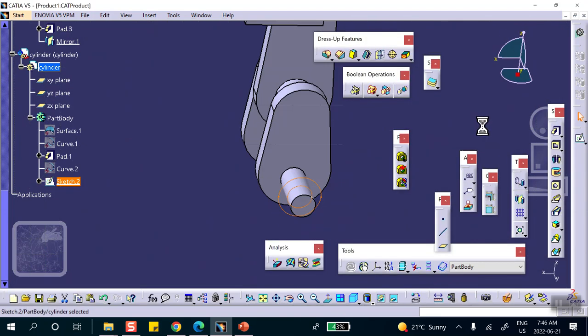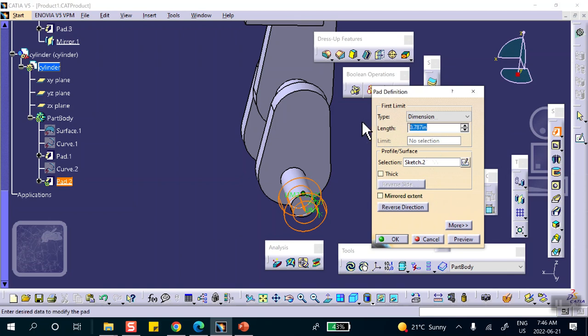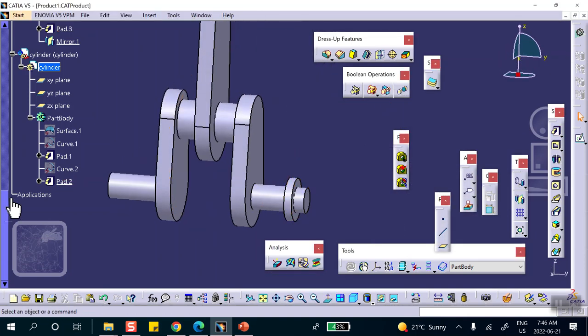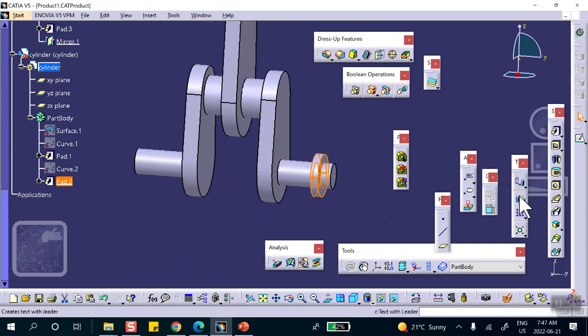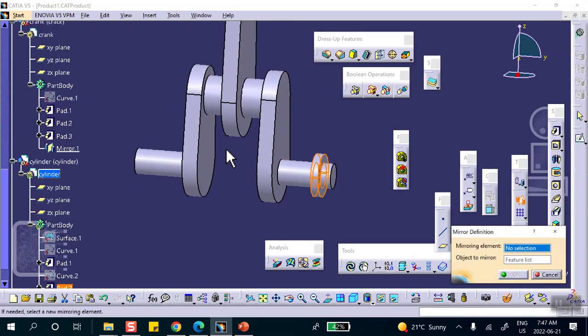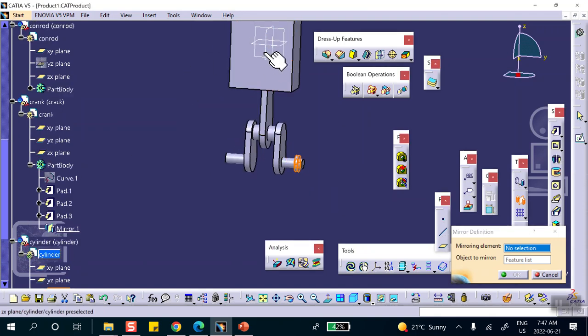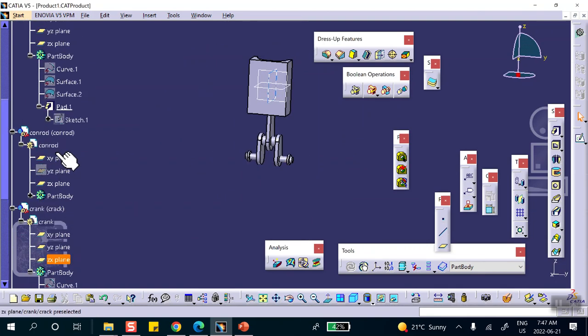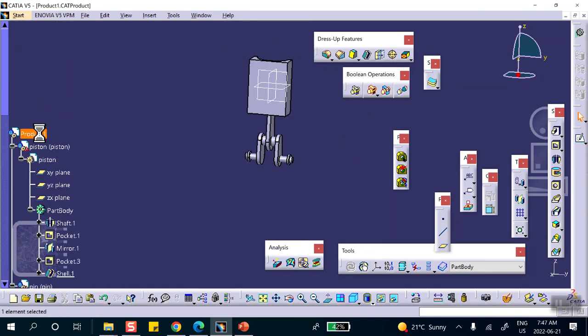Something like that. I'm sure they're concentric. Exit and pad it. Not that much, maybe 0.2. See how it looks like. Yep. And then mirror this pad on the other side. So mirror with respect to the right plane. Let's look at our correct plane right there on the other side. So I have completed all the pieces. Now I have to assemble it.